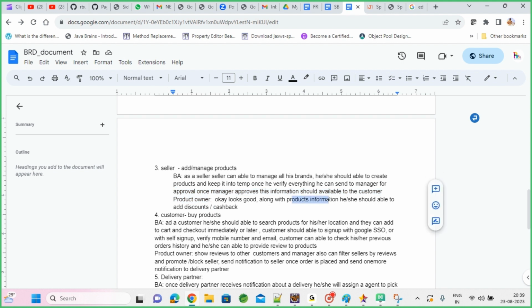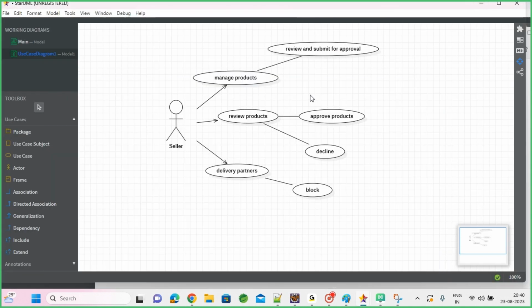Along with the product information, he or she should be able to add discounts and cashbacks. During adding this product, or once he has added it, some products are already there and are no longer selling. Let's say he added products this year, and still those products are there in Amazon for next year also.